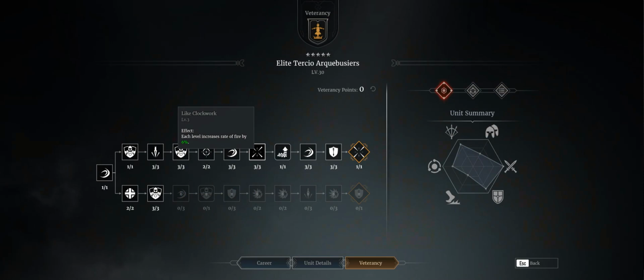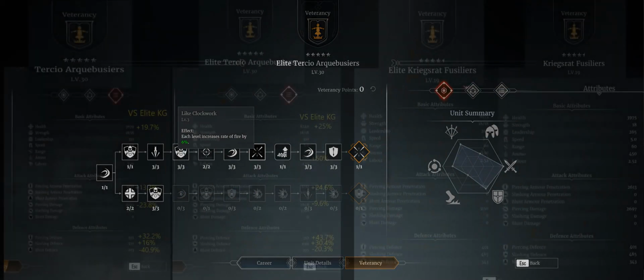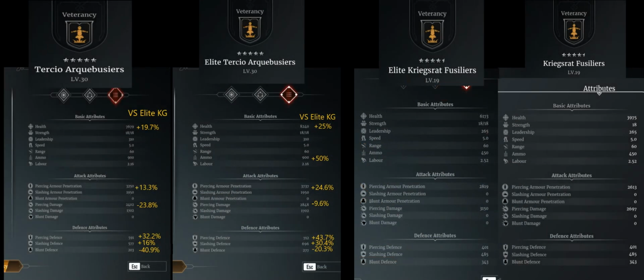So the next thing I want to look at is, of course, how the Tertio compares to the Kriegsgrat. So you can see the Elite Tertio Arquebusers has 25% bonus to health, plus 50% ammo, plus 24% piercing armor penetration, but it has 9% less damage. It does have 43% piercing defense, 30% slashing defense, but it also is lacking in the blunt defense. It has minus 20 compared to the actual Kriegsgrat.